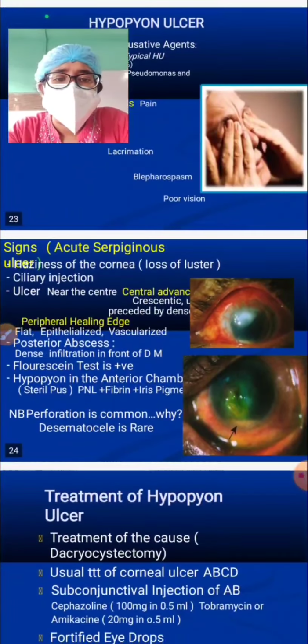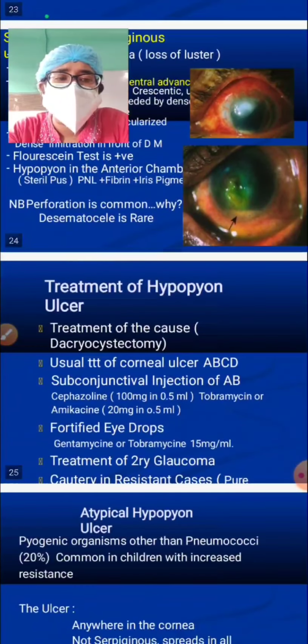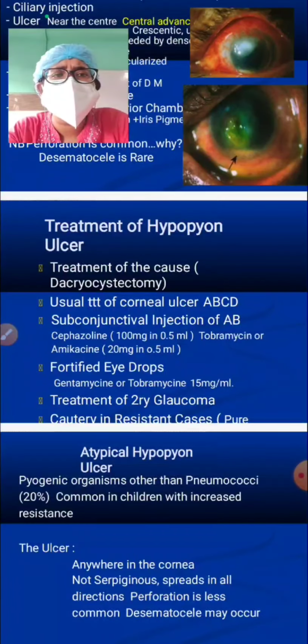So now, what is the treatment of the hypopyon corneal ulcer? Obviously, if there is hypopyon, you need to give anti-glaucoma agents also, because this is nothing but an inflammatory reaction due to iritis of the anterior chamber. These exudative cells go and block the trabecular meshwork and cause increase in IOP, causing much more pain. So you need to give anti-glaucoma drugs to control the ocular hypertension. This is the additional step.